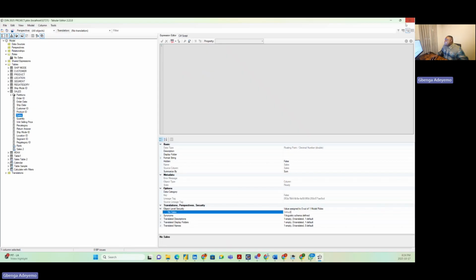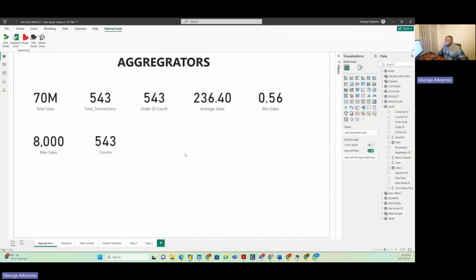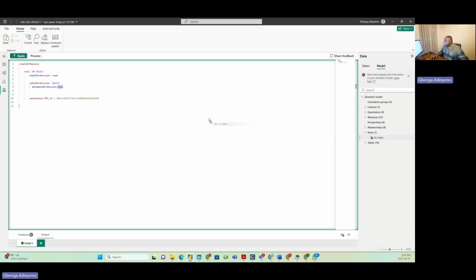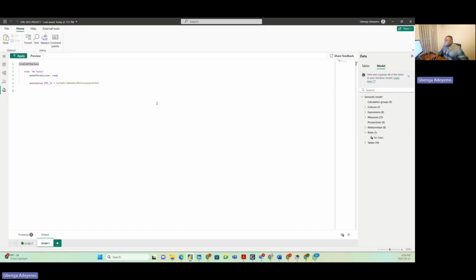So I'm going to use the TMDL script. I'm going to close this and go to the TMDL interface here, right? When I get there, I'm going to drag this here. So you come to the TMDL view and go to your model. I didn't mention that. You go to Model and come to your roles, and when you get to your roles, you just drag and drop onto the interface here.